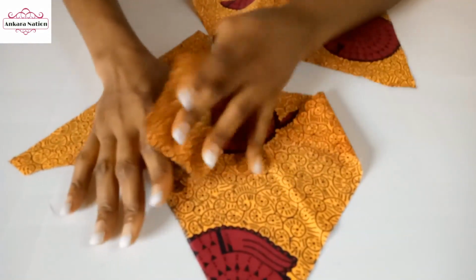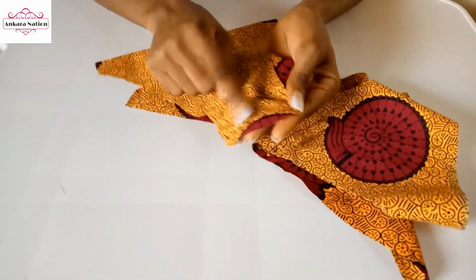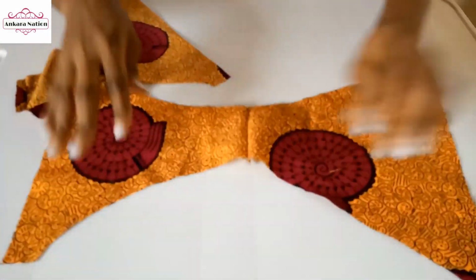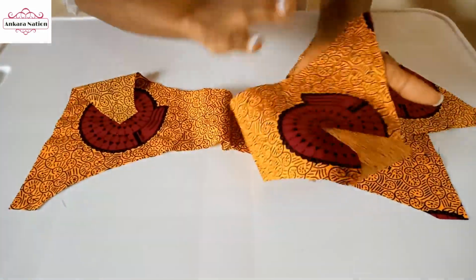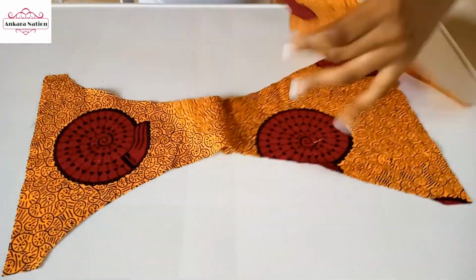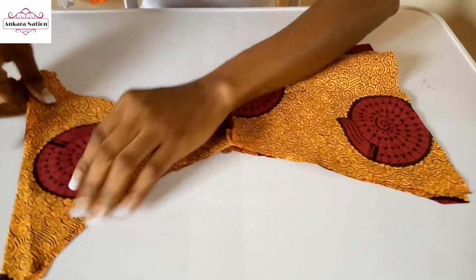I'll go to my sewing machine. So guys, I've stitched the bottom part by 1/2 inch. So now you turn it. This is the right side of the pant. This is also the right side of the pant. So front part facing front part. This is the right part. This is the right part. Place it together this way.